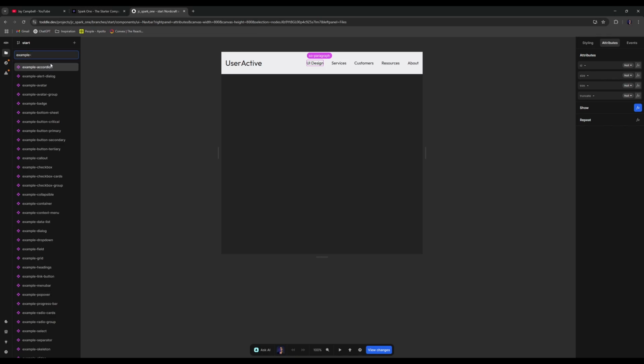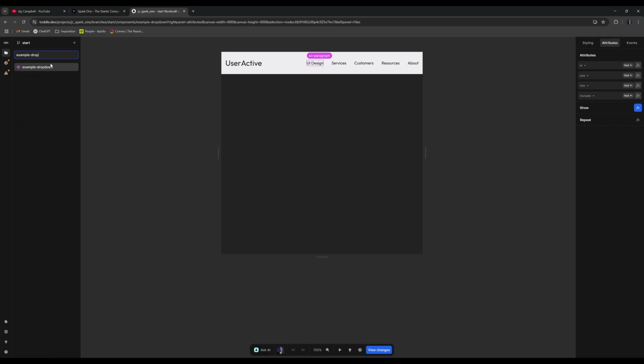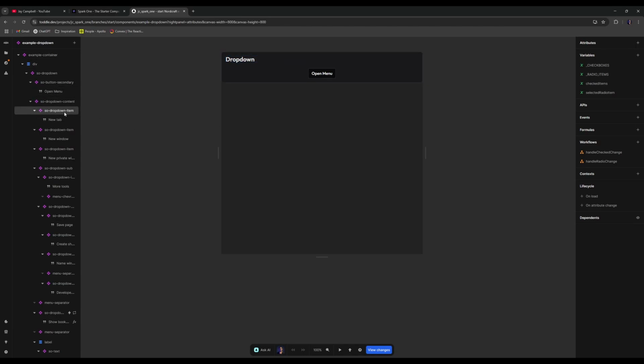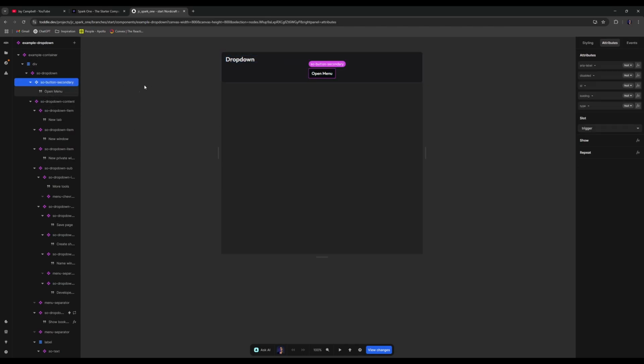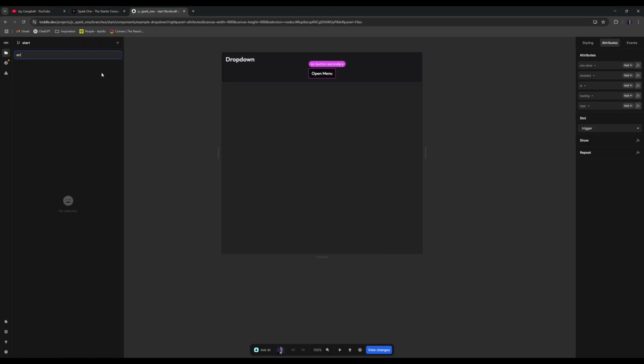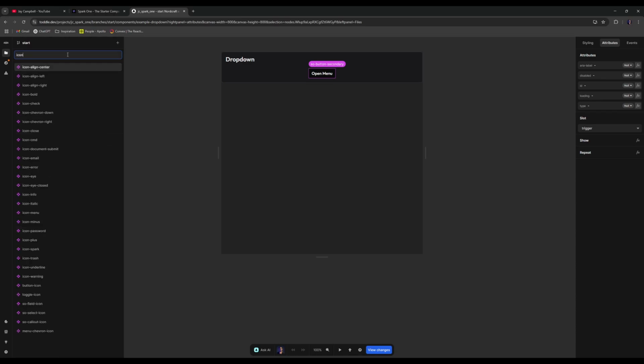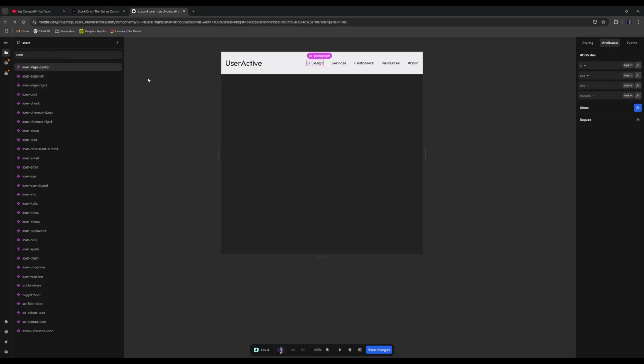What was this again? Drop down. I thought they showed a drop down that had an arrow. Do we have an arrow icon? Chevron down. Okay, we'll use that. We'll use the chevron down.